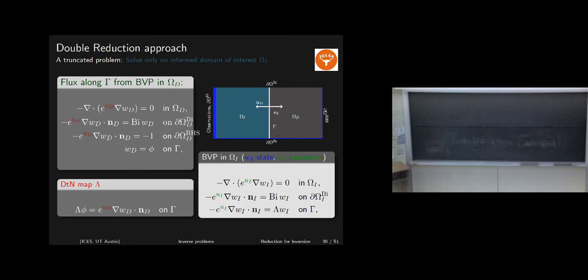And of course, for this way, we do a DtN map. Don't worry about that. There's a boundary condition that I need to invert. But again, this is one dimension. So the key idea is to invert not only for the parameter in the domain that you're interested in, but also invert for the boundary condition. And that's the key idea. Okay, I will show you that. Of course, the question you asked, where.